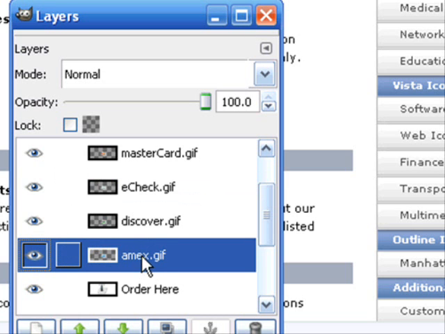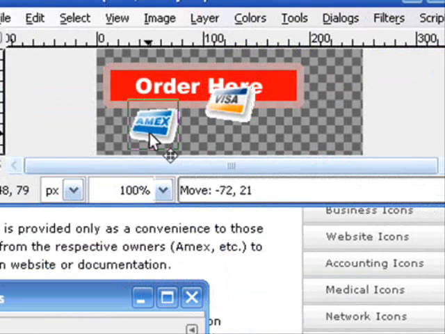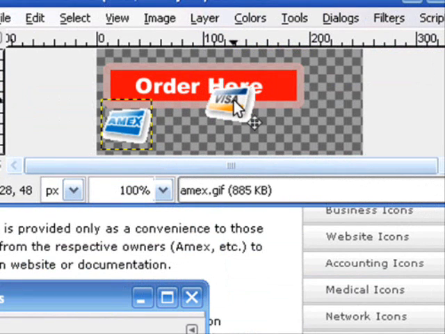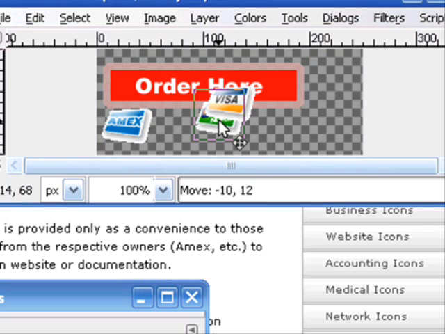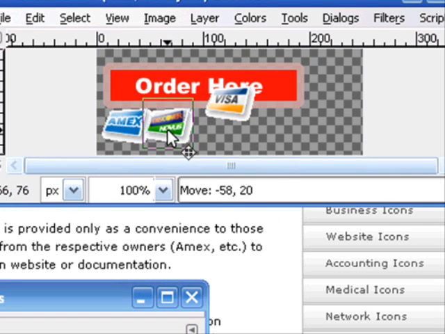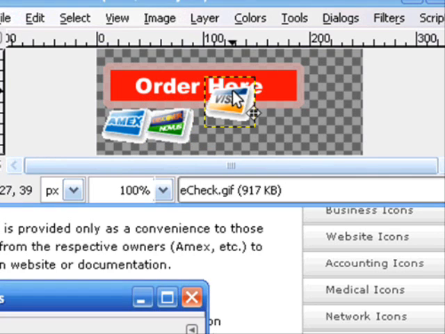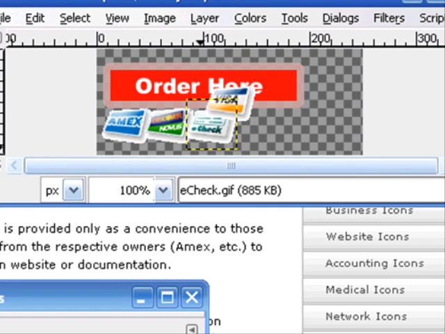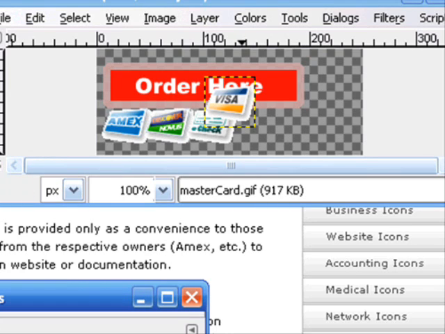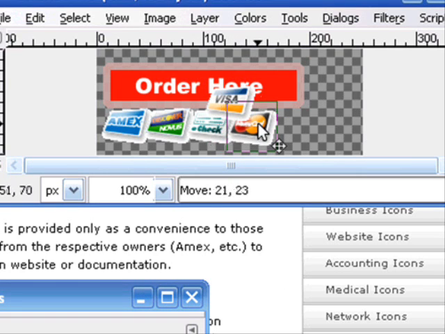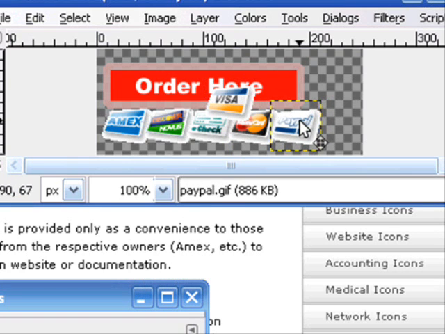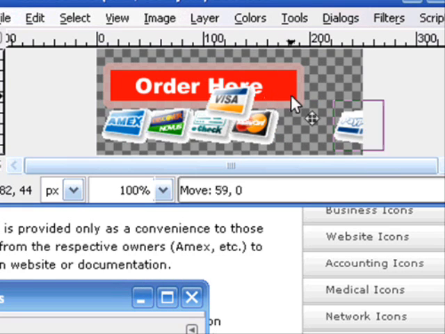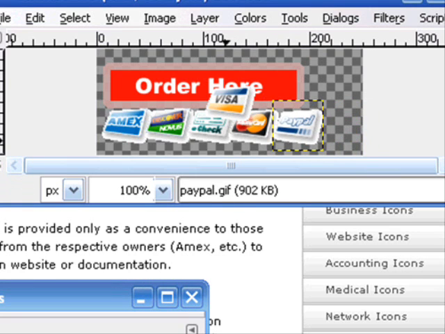Anyway, as you click on them, make sure they're highlighted, and one at a time, just drag it over to the edge here. And then the next one, drag it right next to it. You get the idea. Right next to it. And if you don't like each one in the way, just hit the eyeball there, knock them out of the way. Personal preference. Frankly, I don't. But that's just me, folks. Okay, PayPal, that's a definite. And then Visa. Wait, gotta make sure it's highlighted.